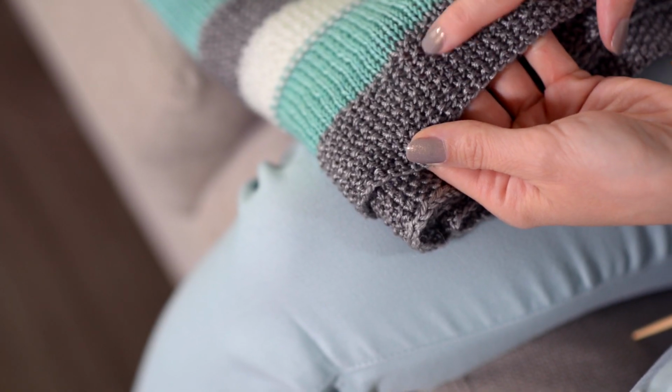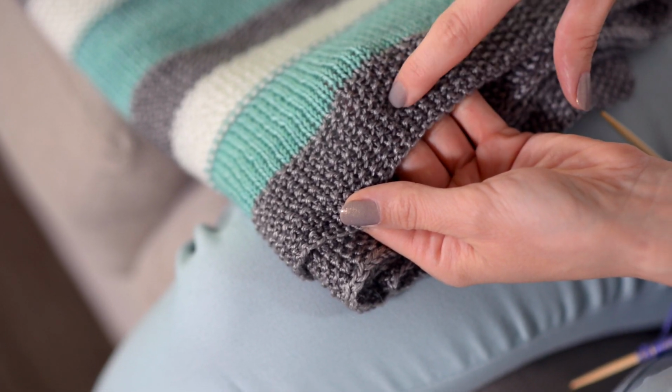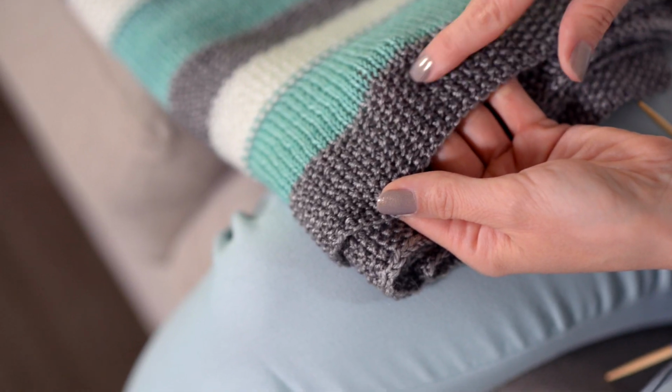So rows 1 through 14, you're going to knit 1, purl 1, knit 1, purl 1, all the way across your rows. The goal is to end up with seed stitch, which I'll show you what that looks like, and not ribbing. It can get a little tricky, so just make sure you're ending up with seed stitch. Seed stitch looks like this. It's little alternating bumps.